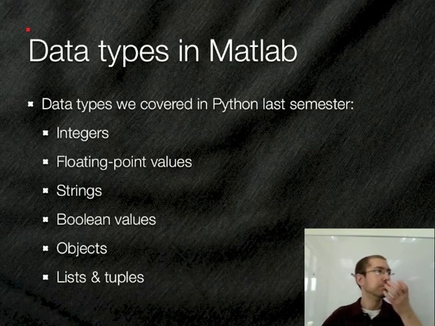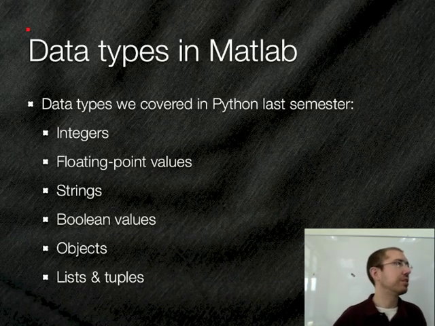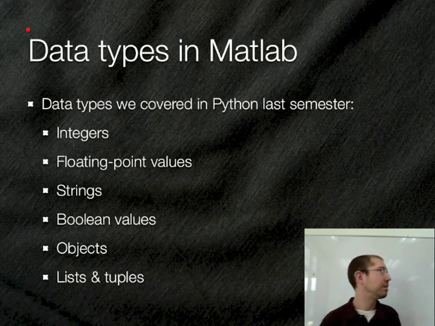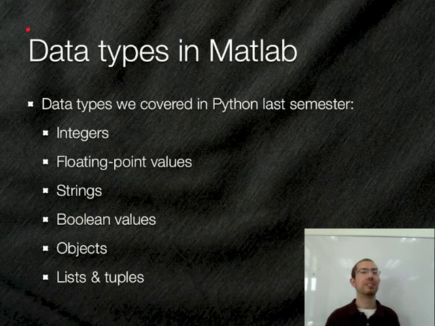And then lastly, we talked about lists and tuples last semester, right, which are just ways of grouping together other data types or other variables, right? So if you remember, I grouped them together because they're used very similarly in Python, but the difference is that lists, well, one of these you can change and one of them you can't. Which of them, lists or tuples, is the one that you can actually change and add to?